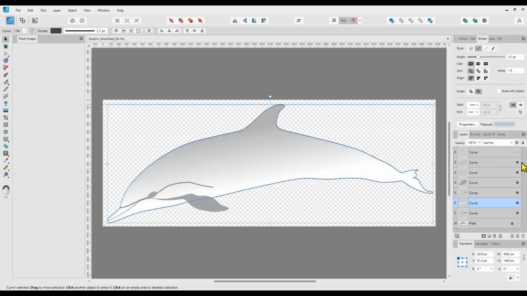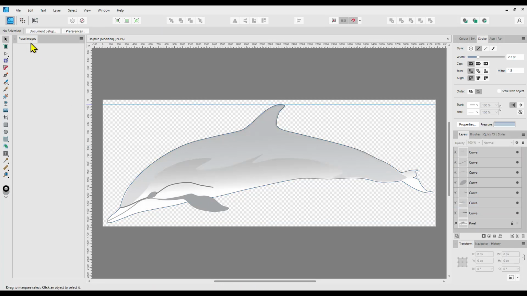Now if I turn the top layer back on again, this now has the upper dark area that I had before. I also wanted you to see that the tools down the left hand side here are not so very different from version 1.